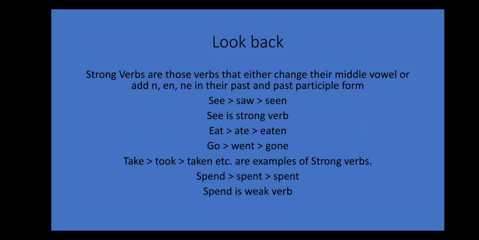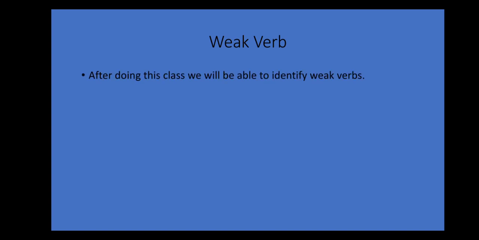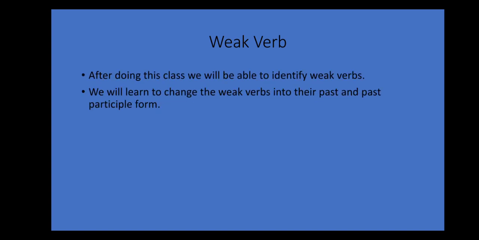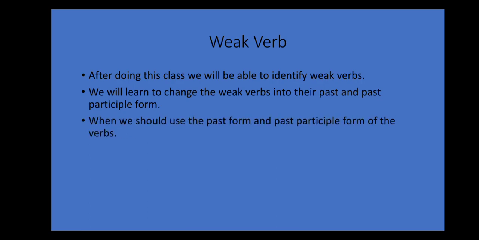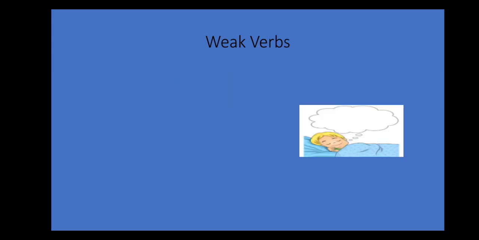Today we will learn more about this. So after doing this class, we will be able to identify weak verbs. We will also learn to change the weak verbs into their past and past participle form. We'll learn when we should use the past form and past participle form of the verbs. So, are you ready to learn? Let's start.